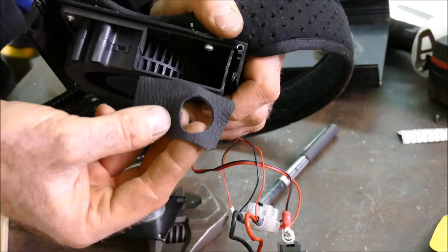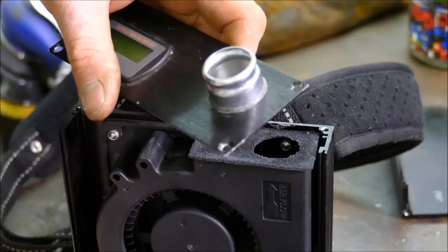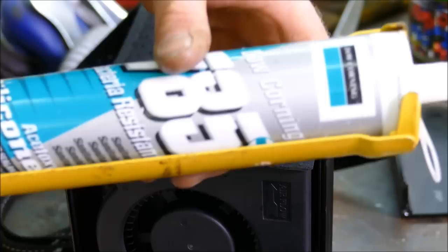The fan outlet is rectangular going to a round, so I've made a simple gasket from a piece of scrap leather and I'm just going to glue that on with super glue, which is the same as CA glue. I've also decided to use a tiny bit of cardboard here — since this fitting sticks out a little bit, that should keep pressure upon that gasket nicely. Now I believe we're ready to put the whole thing back together using some sanitary grade silicone.